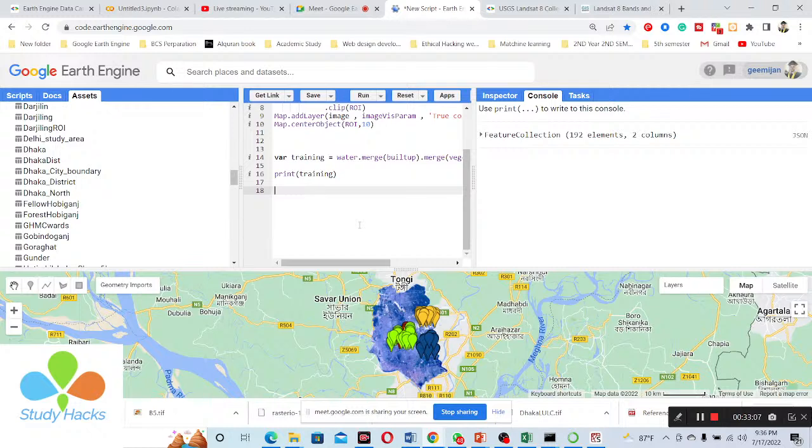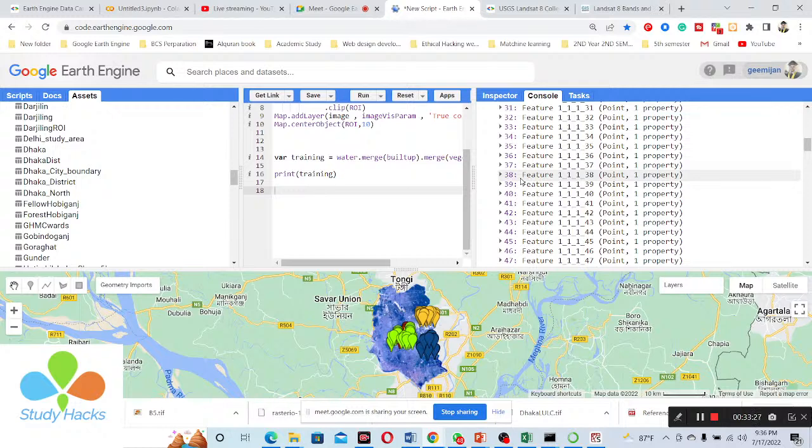In this time, if you want to check, you can simply click here and then click on this feature. And from this feature, I want to get all of the properties with their class. Suppose you can see here the total was from the 0. I want to get the total 192 training points for all of the classes. I want to check it for number 38. What is the training point for this class?